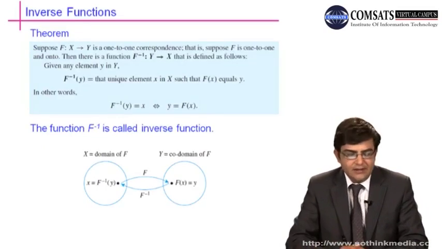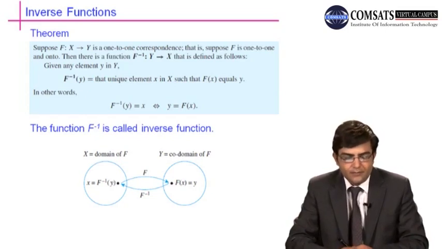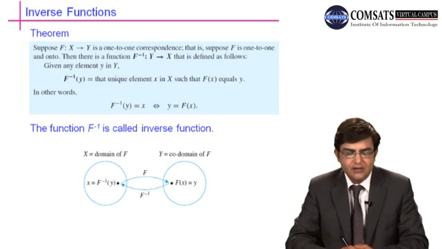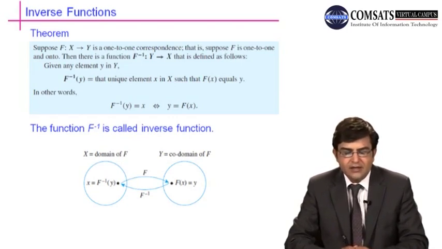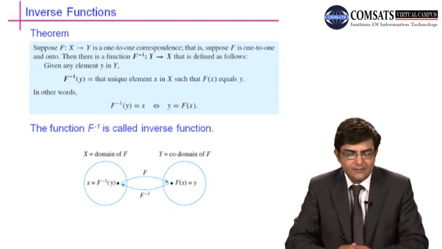So what is the inverse of a function? As you know, we discussed the definition of a function in the previous lecture. The inverse of a function is defined when we have a function f from X to Y which must be bijective. To find an inverse of a function, the function must be bijective, meaning it should be one-to-one and onto. Then we can find its inverse; otherwise we cannot find the inverse of a function which is not bijective.